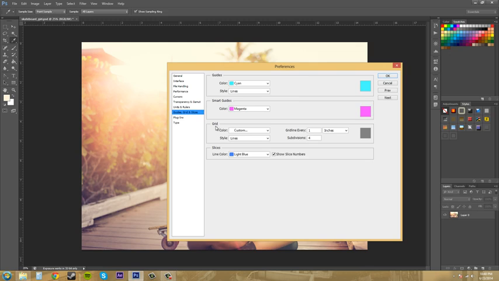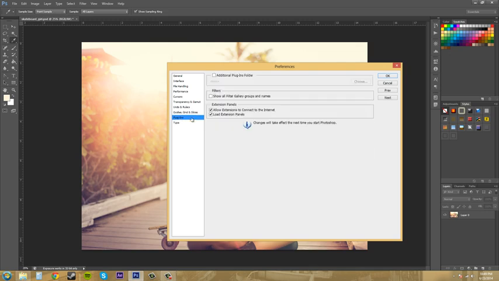And then for grid here, this changes the grid system within Photoshop, so you can pick your own color here or have a custom. Then you've got your different styles, and then how many grids are in each of it. So right now it is a gray color. The next thing we've got down here is for slices, like the slicing tool. Pretty much it's going to just show you the line of the slice in whatever color you choose, and then whether or not it displays a number value for each slice. So that's it for this one, which is fairly simple.